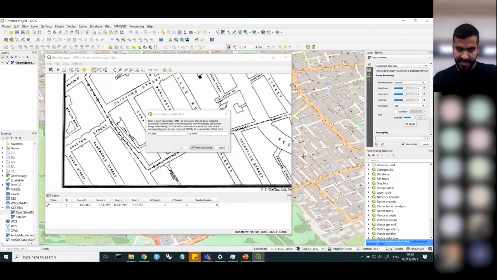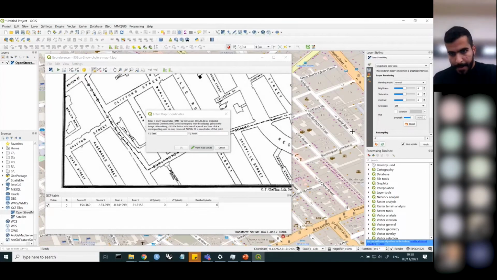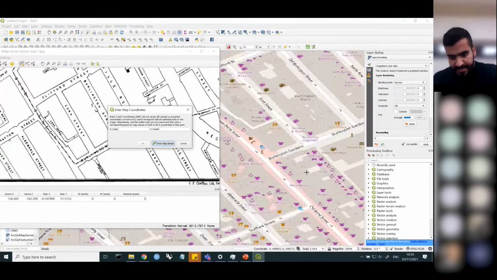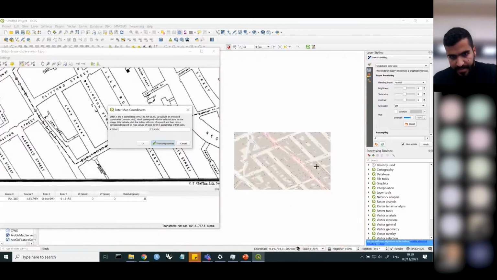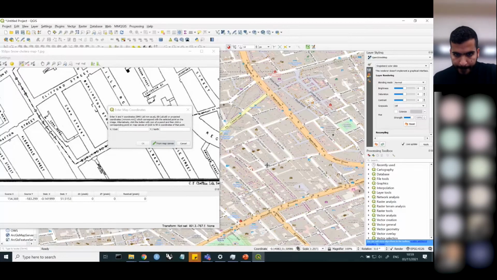So I believe this is here. So this is Bond Street. Yeah, so this is New Bond Street, so it's the same one. So here, New Bond Street, and this corner here.